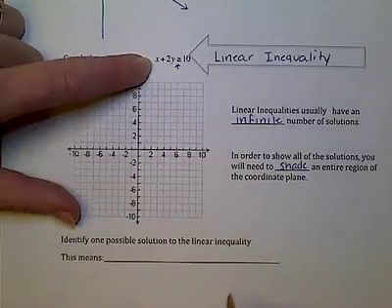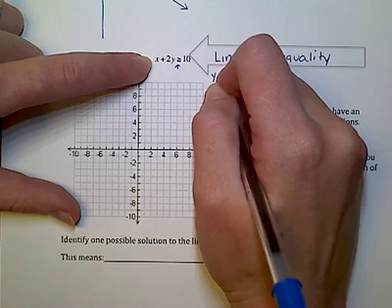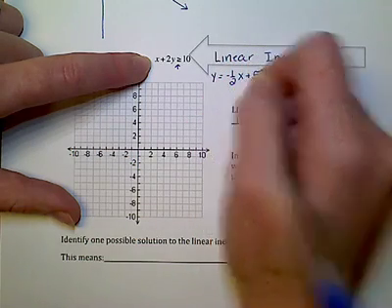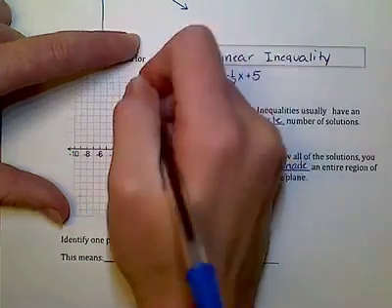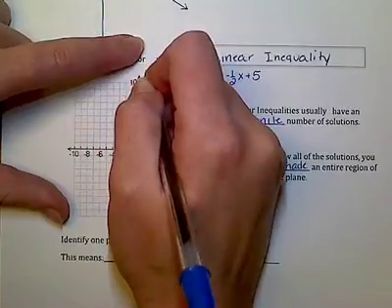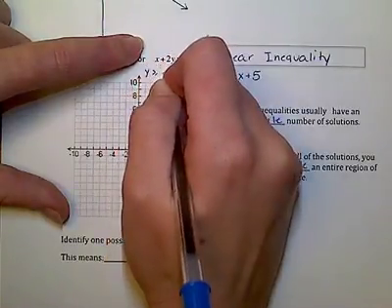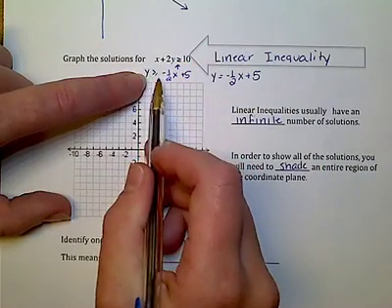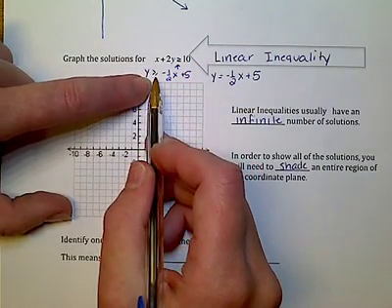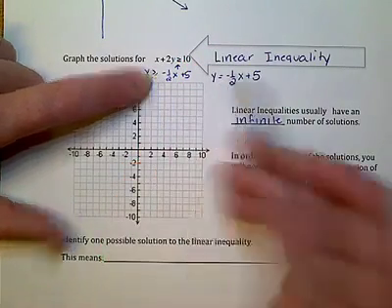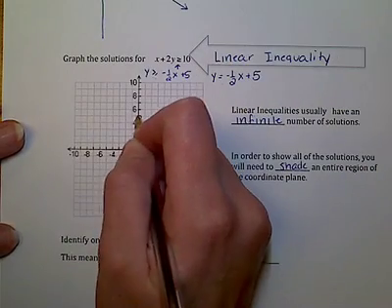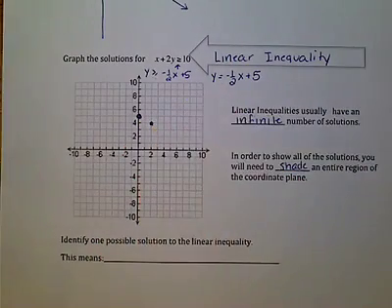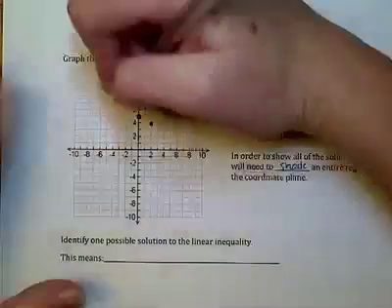So I'm initially going to treat it like the line y equals negative 1/2 x plus 5. I know that if I get y by itself, here let me back up, if I get y by itself, we're going to be looking at this inequality. So to graph this inequality, I'm just going to first pretend like that inequality sign is an equal sign. So we know how to graph that. Put a point at 5. Go down 1 over 2, we just did this, and make a line.